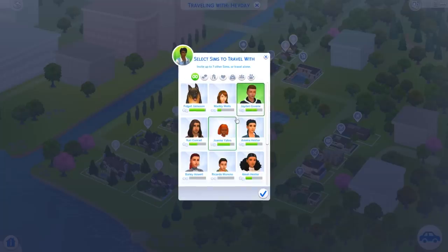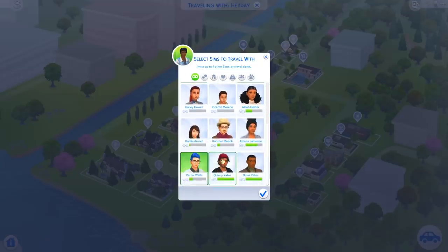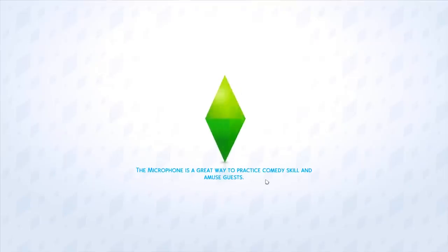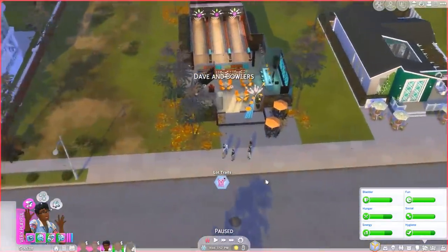It's just fun. So we're going to invite Jaden, we're going to invite Callie, we're going to invite Amelia, and yeah, we can invite Carter as well. So the four of them, well, the five of them, including Lionel, are going to go for a bowl. If you guys want me to age up Ricardo, then let me know. But I think we will be meeting more teenagers, obviously, because now we're in high school. I'll just have him meet friends the first few days that he goes, and hopefully he will meet some nice teenagers. Fingers crossed. But yeah, if you want me to age up Ricardo, then let me know. But we don't really know him all that well.